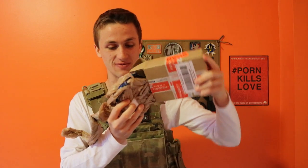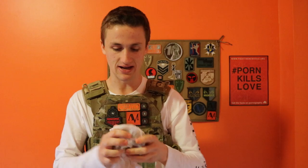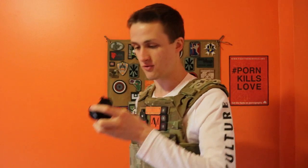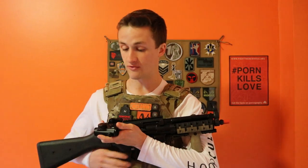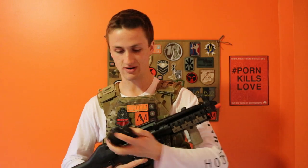I got a T1 Red Dot from a dude — I actually traded my Systema Fight Club Custom 3.0 motor for this. I'm not sure exactly if it works, but I got a T1 instead because they're like a $300 motor, so the dude was okay with trading for it and he said he might be able to fix it. I hope he's able to fix it if there's something wrong with it, or maybe it just didn't work super well with my gun.